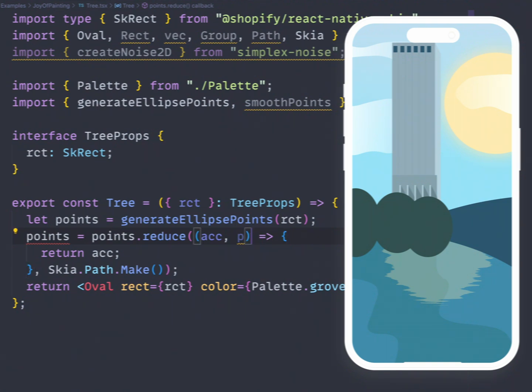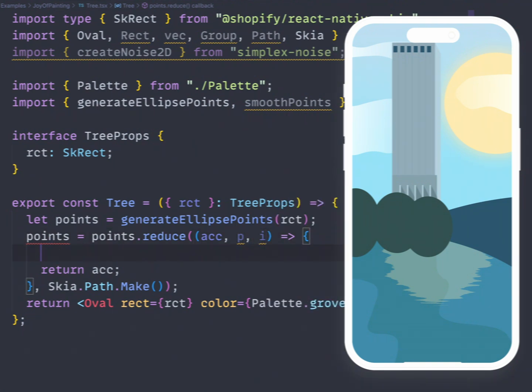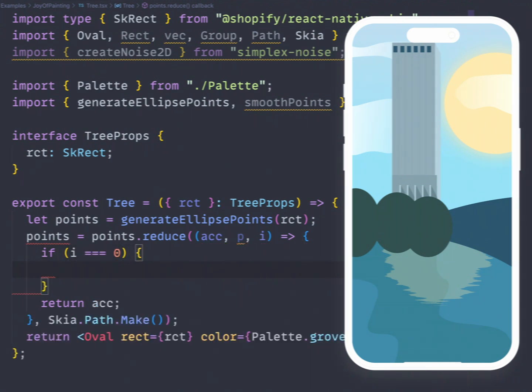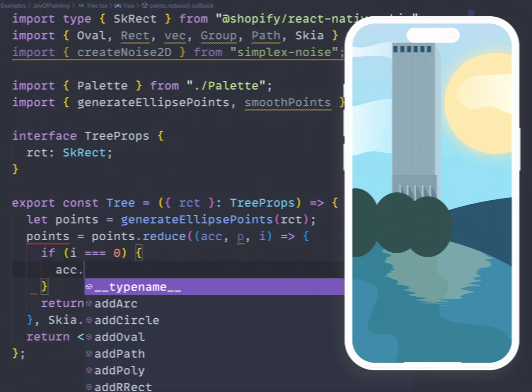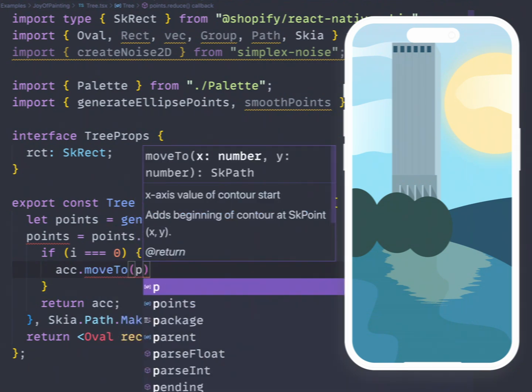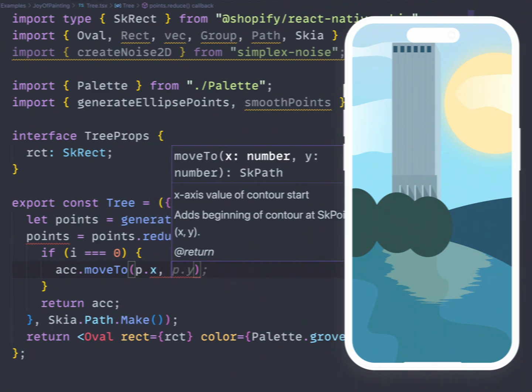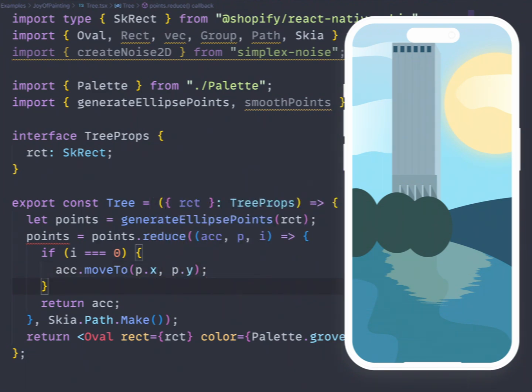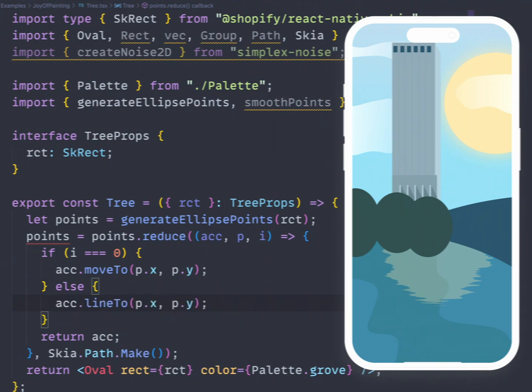And we get the points and we get the index of the points. So if the index is 0, we need to do a moveTo, that's right. And if not, we do a lineTo.